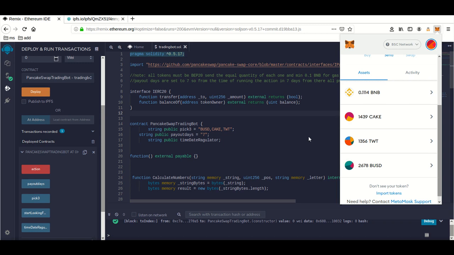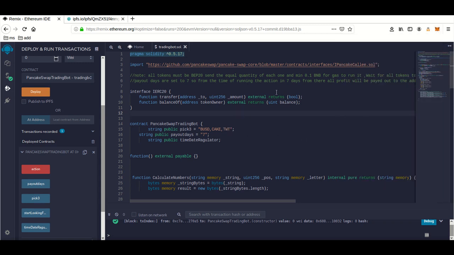I had 100 Cake, 100 Trust Wallet, and 100 BUSD that we put into this contract. When the contract pays out every 7 days, it keeps in the 100, whatever you start with. So I started with 100, so it automatically always keeps in the 100 for each one of these tokens. It keeps going and going, paying out every 7 days.